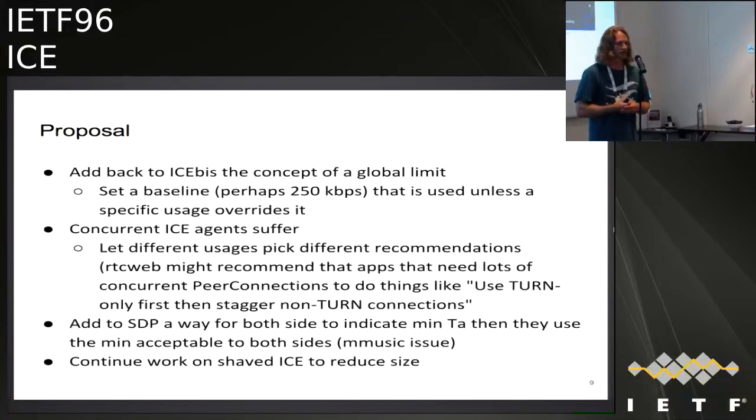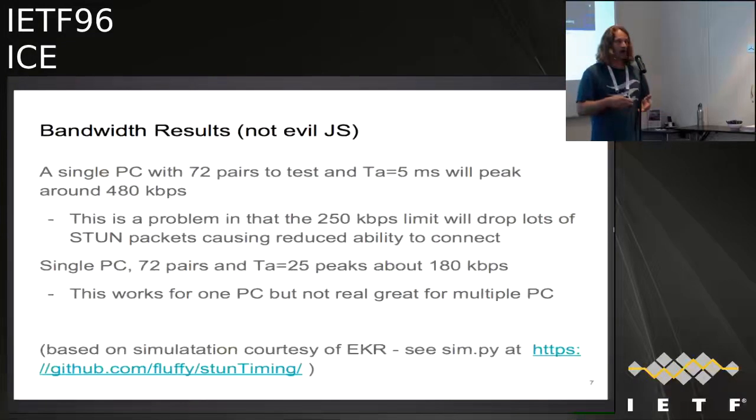Now, asking about the bottleneck, there's a bunch of things we can do to actually improve this 480 kilobit number substantially. One is the shaved ice work, making each packet smaller. The number of retransmissions we're doing is shockingly high, like 7 retransmissions or something. If you need more than 3 or 4 retransmissions to get through this area, you're not going to have a real great media experience anyway if your loss rate's like that. So I wondered whether we should talk about reducing the number of retransmissions. And then there's the pacing issue.